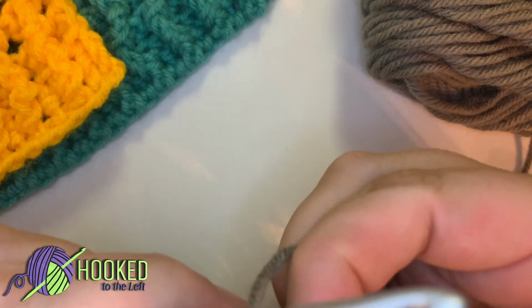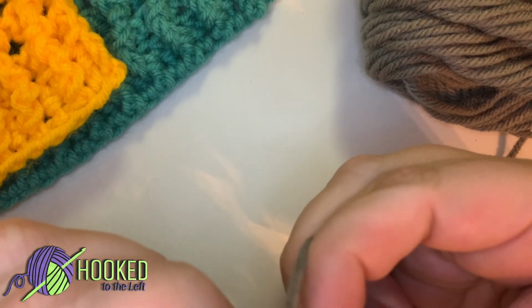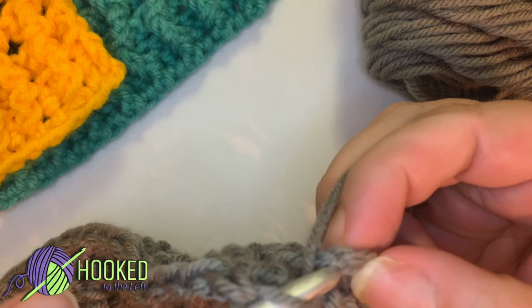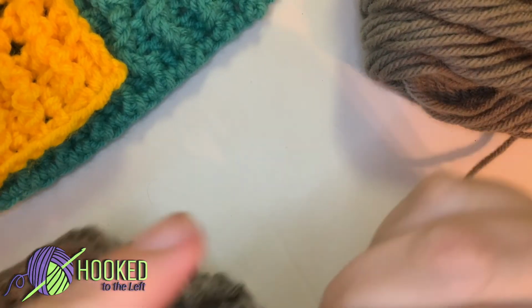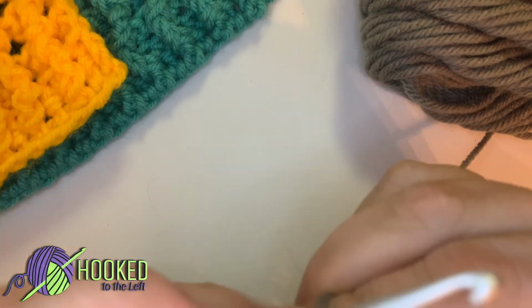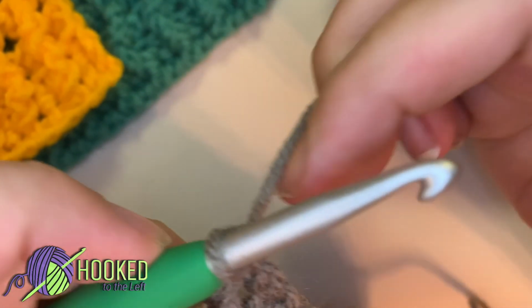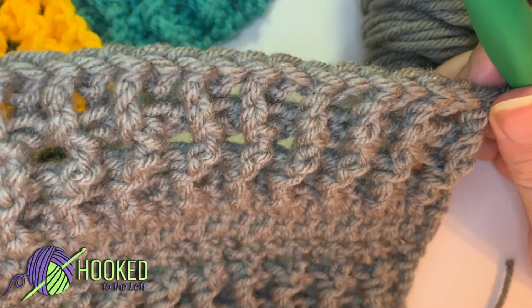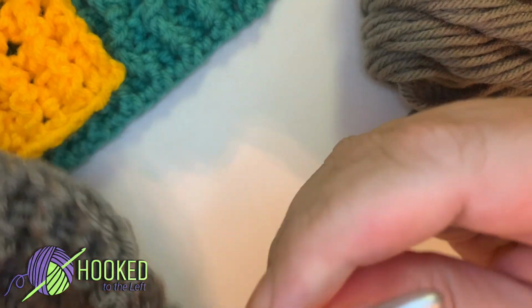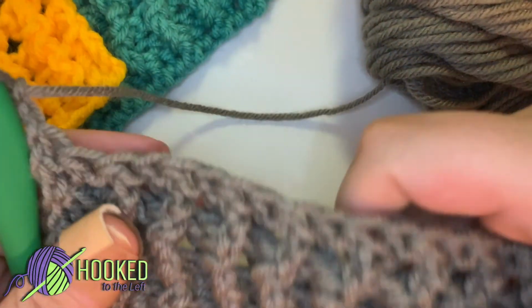Okay, so now I just need to double crochet into the top of that chain. So yarn over once, go into the top of the chain, yarn over, pull up a loop, yarn over, pull through two, then yarn over and pull through two. All right, so next we're gonna go ahead and do two rows of double crochet. So chain two, one, two, flip your work.